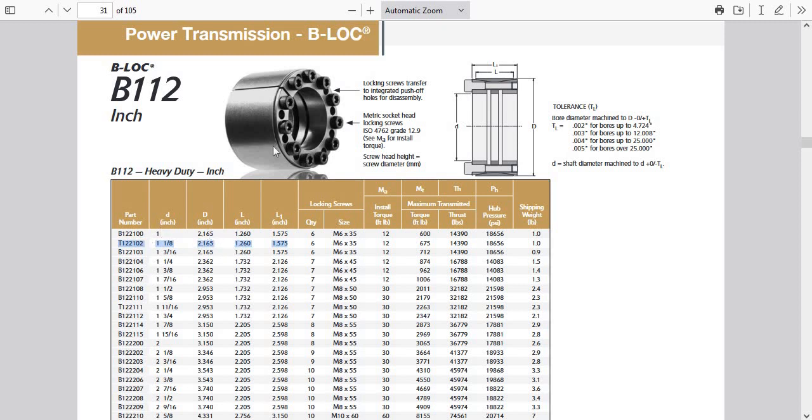Both of them have the same outside diameter, which is what's going to go into the Ace Aviation bottom pulley. They have the same overall lengths, and the first length is this piece we see here. The second length includes this plus this outer ring. I believe what we have here is actually two pieces — it looks like this slides into this.